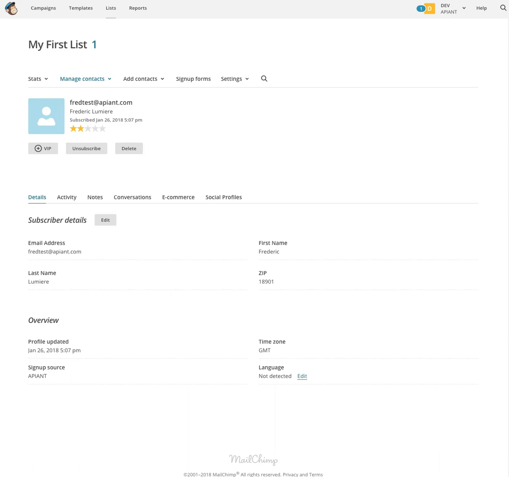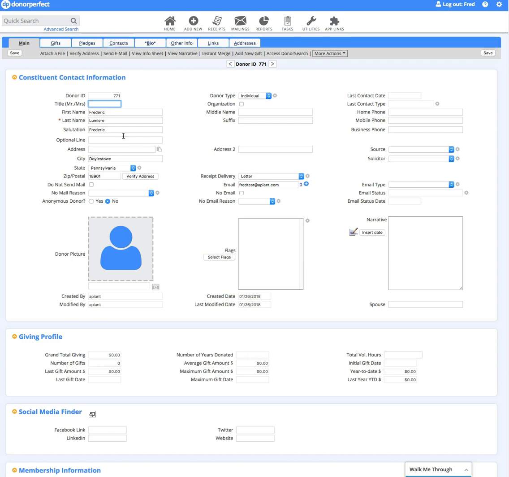Now you could also integrate other things between DonorPerfect and MailChimp. You could remove emails from DonorPerfect when a MailChimp contact or subscriber is cleaned. You could add new unsubscribes in MailChimp to the do not email field in DonorPerfect, so you could check that off automatically. And also you can update donors from MailChimp into DonorPerfect. So you can also create an automation where if a donor or subscriber was updated in MailChimp, it would automatically update DonorPerfect.